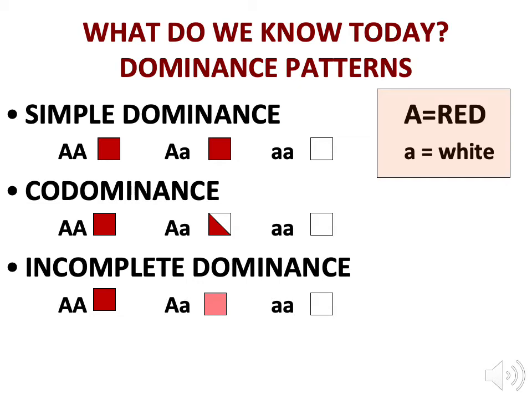So be aware of the fact that there are these three different dominance patterns: simple dominance, which Mendel was correct on; codominance, which Mendel didn't even know existed; and incomplete dominance, once again, something Mendel had no idea of. But nowadays, we do know that the difference between simple dominance, codominance, and incomplete dominance boils down to that heterozygous genotype. And what is the phenotype that results? Is it the dominant phenotype? Is it part dominant, part recessive? Or is it kind of an in-between?